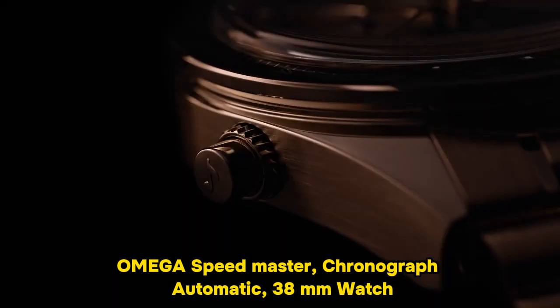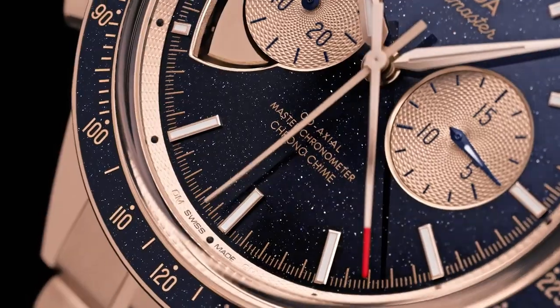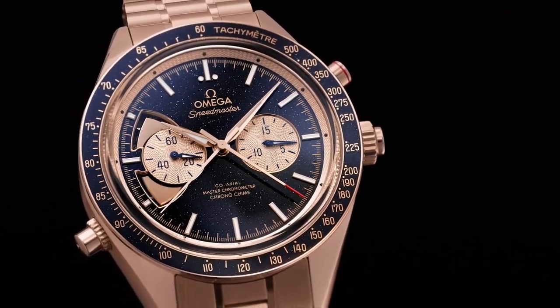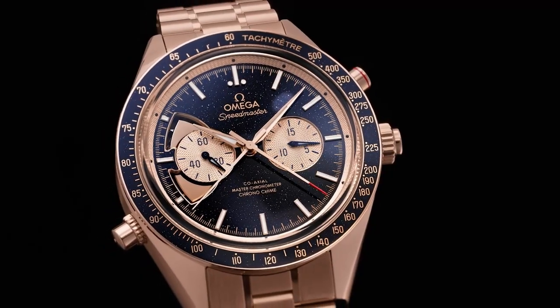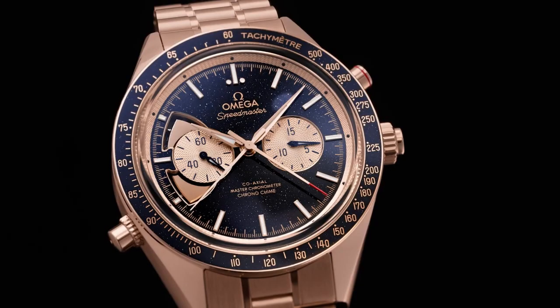Number 3: Omega Speedmaster Chronograph Automatic 38mm Watch. The item features a round shape and boasts a dial window made from sapphire crystal, ensuring durability and clarity. It presents an analog display type and is secured with a deployment clasp. Crafted with stainless steel, the case measures 43.5mm in diameter and a slender 6mm in thickness. The stainless steel band measures 18mm in width and is presented in a silver-toned shade. The captivating blue dial is complemented by a ceramic unidirectional bezel. The watch includes a date calendar and stands out with its special glow-in-the-dark feature.